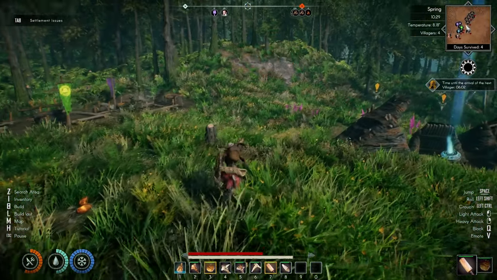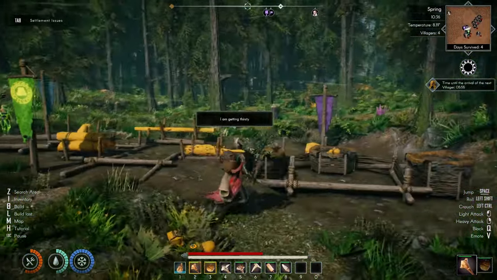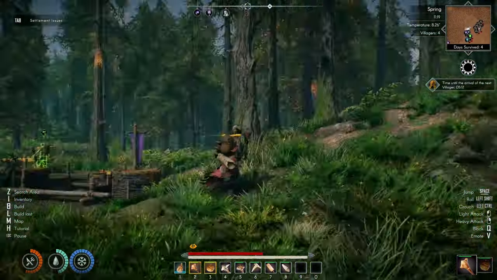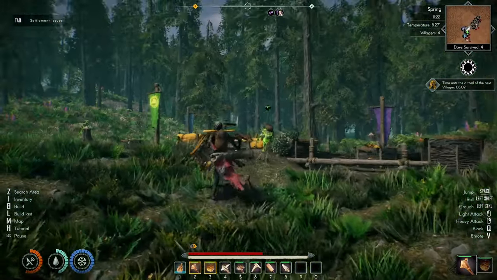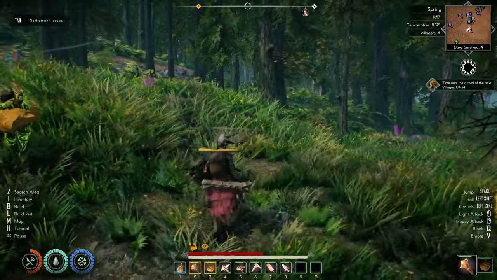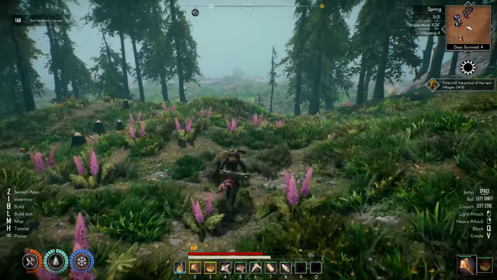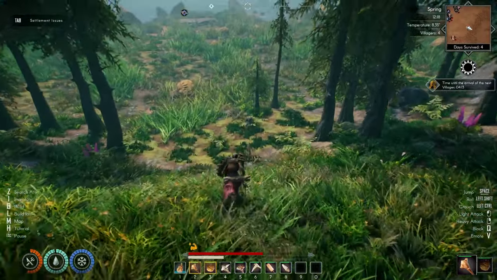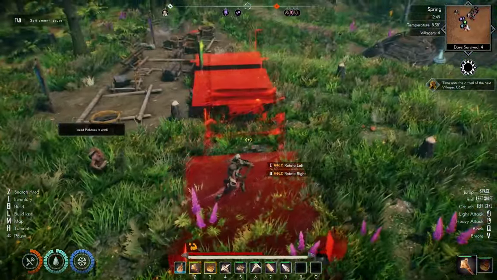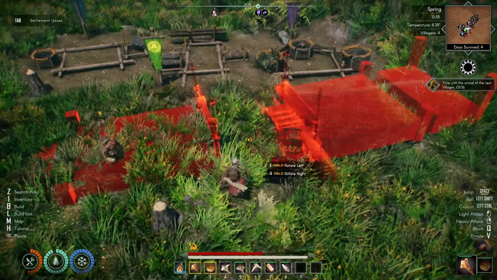Hungry smokers? Oh god, okay. Look for the smolkers. I don't see anything bad. I don't see anything. It said smolkers, I don't see smolkers. Whatever a smolker is. What's that? What was that? What was that? Hey! Are you a hungry smoker? You eating my food? Alright, workshop pit. We need to craft some materials and some tools. They're leaving the village. Well, I didn't see any unless that bunny was a smoker.